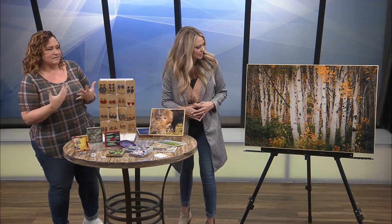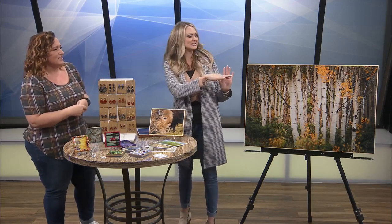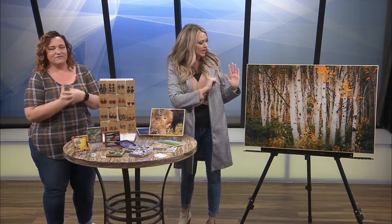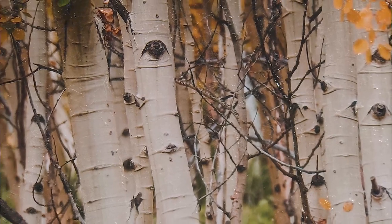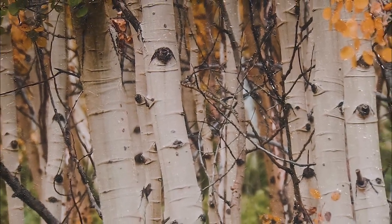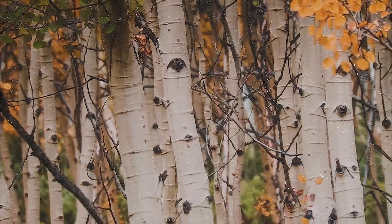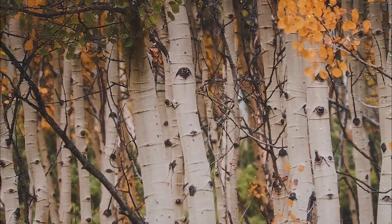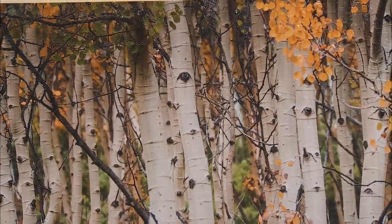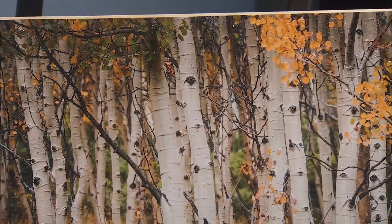So if you're able to see it in person, from this angle especially, I just see all that texture popping out. Yeah, it kind of feels like — someone wrote me this morning, I posted about it, and they said, "I feel like I'm in there with them." So that's a great compliment. Especially this big size — these are beautiful trees. I love birch trees, but it looks like a painting, yet it's so perfect. I love the process you have with your photography and then adding that on top of it.